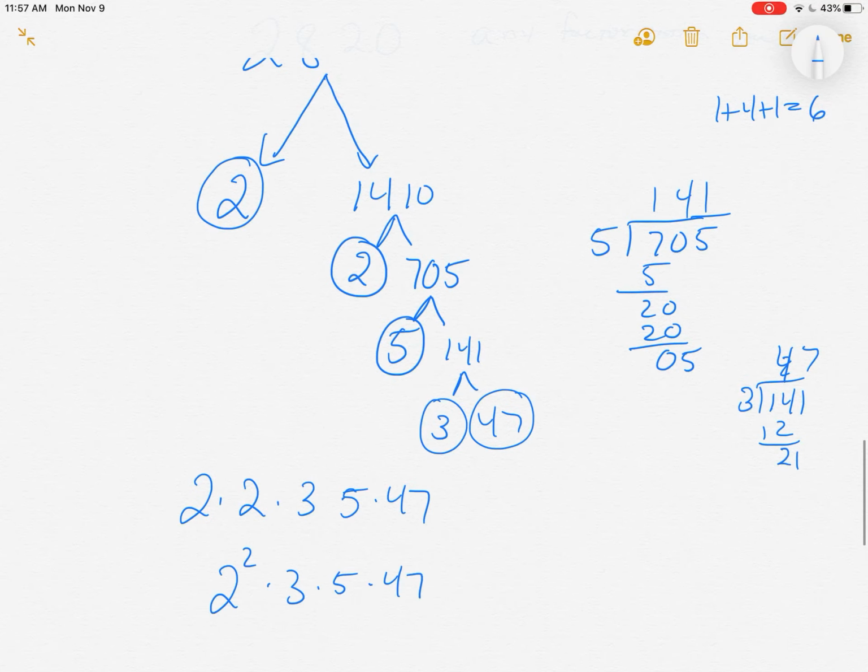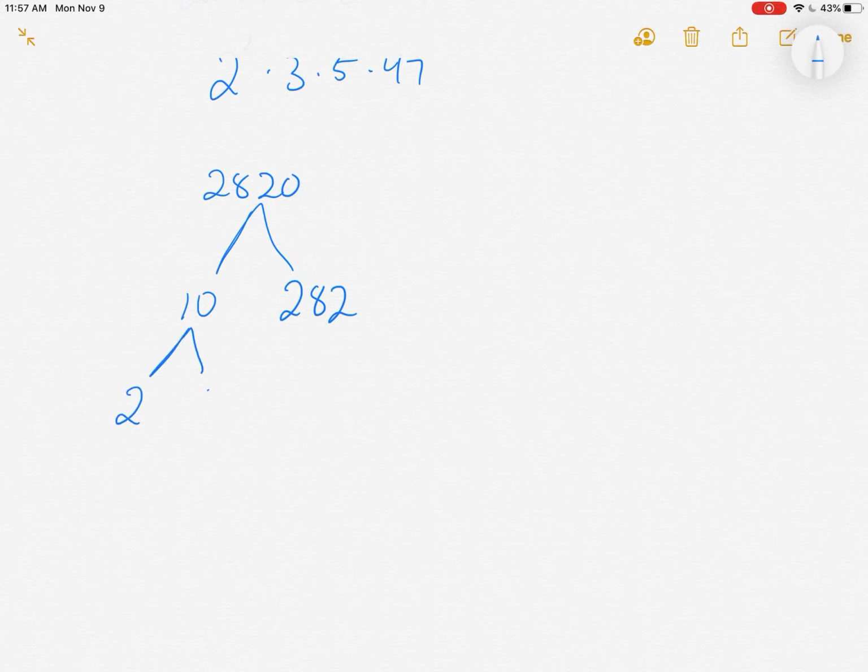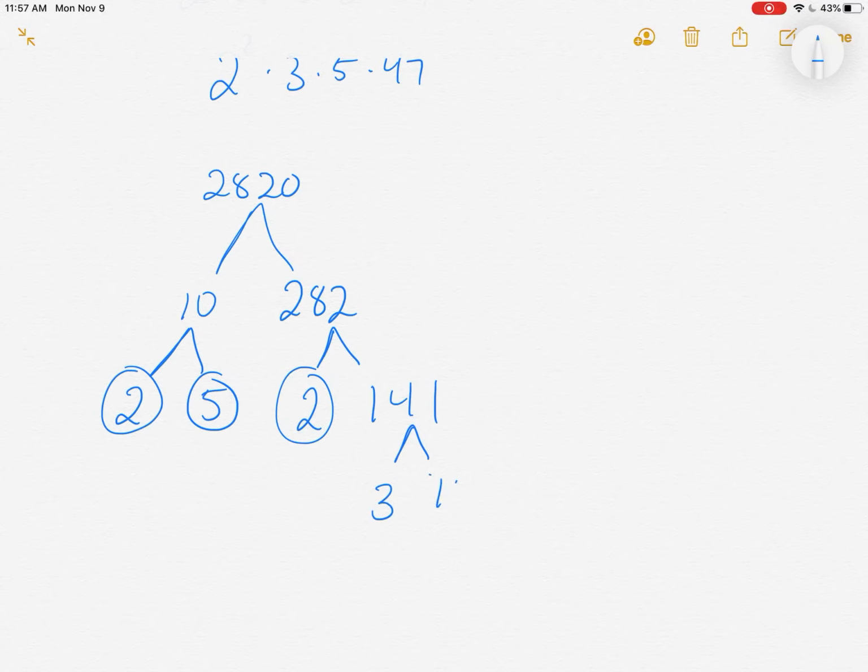That's the prime factorization. We should get the same thing here. As we get to 2820, we broke it down to 10 and 282. As we ask ourselves, does 10 break down? Yes, into 2 times 5. So we didn't immediately circle it because it was on the left. We were circling only the prime numbers. How about 282? 2 goes in there 141 times. And we found out that 3 times 47 was what gave us that. And so you can see that we get the same 2 times 2 times 3 times 5 times 47, no matter how we cut it.